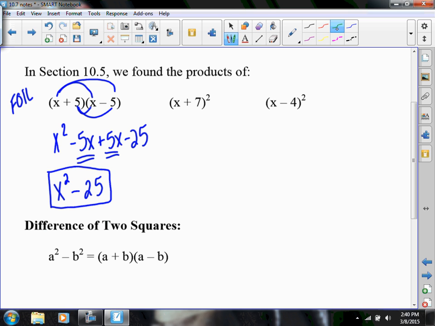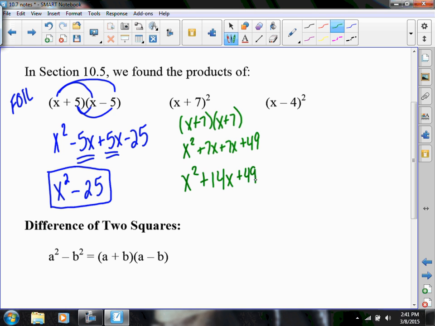Then we also had our perfect square trinomials, and here we had to rewrite them again. x plus 7 times x plus 7. Remember, we talked about how a common mistake is that students just want to distribute the 2 and square the x and square the 7. But that's not accurate because we missed that middle term then. We have to do our x squared and plus 7x, and then another plus 7x, and then 7 times 7 is 49. So we missed that middle term of the 14x if we just try to distribute that squared to the x and the 7.